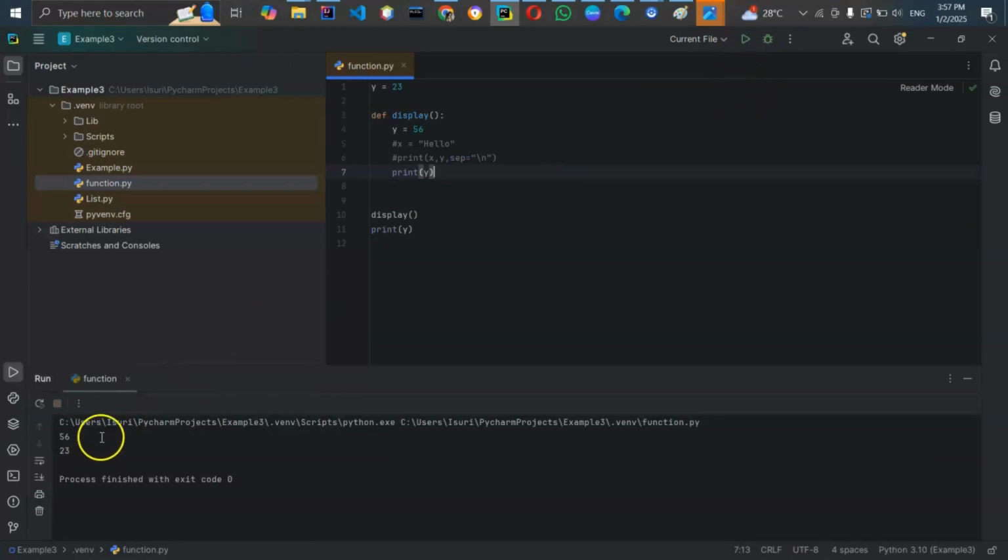Now you can see 56 and 23. In this situation, I called the function first, so you can see the function's value first.